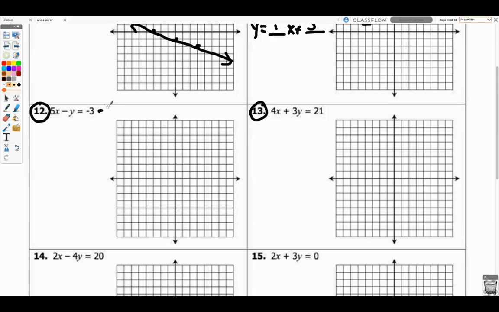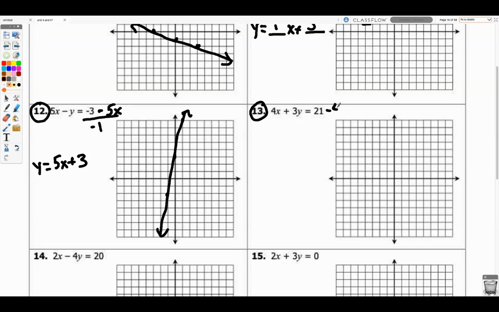All right, subtract the x term, divide by the coefficient of y. So slope is negative divided by a negative, so 5x. Y-intercept is negative divided by a negative, so 3. 1, 2, 3. 1, 2, 3, 4, 5 over 1. Two points make a line, but this helps me get it straighter.